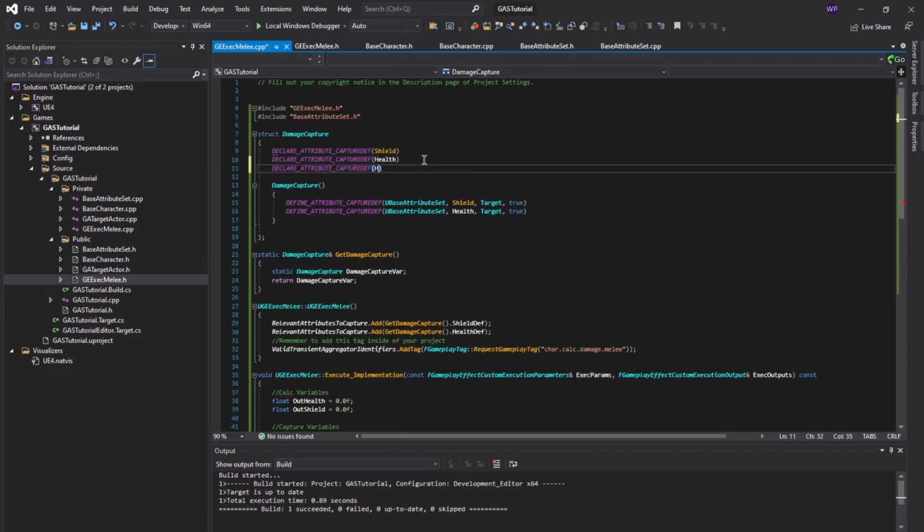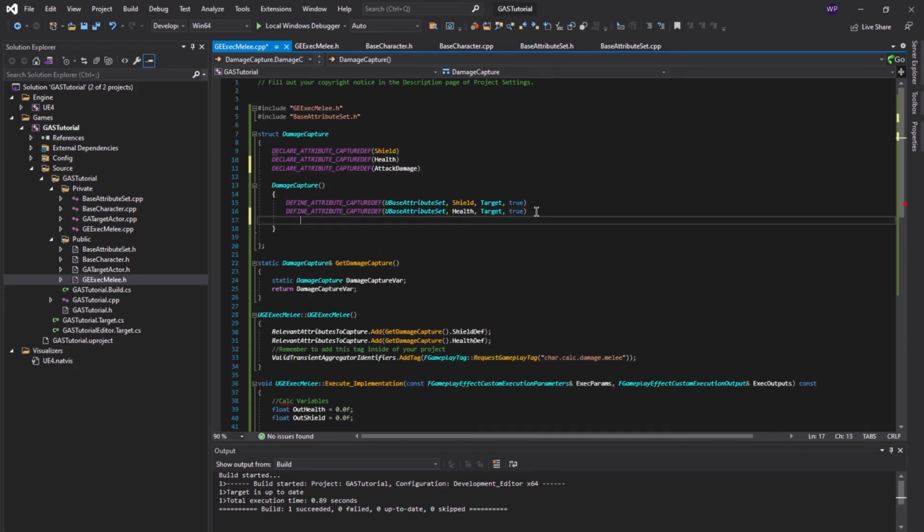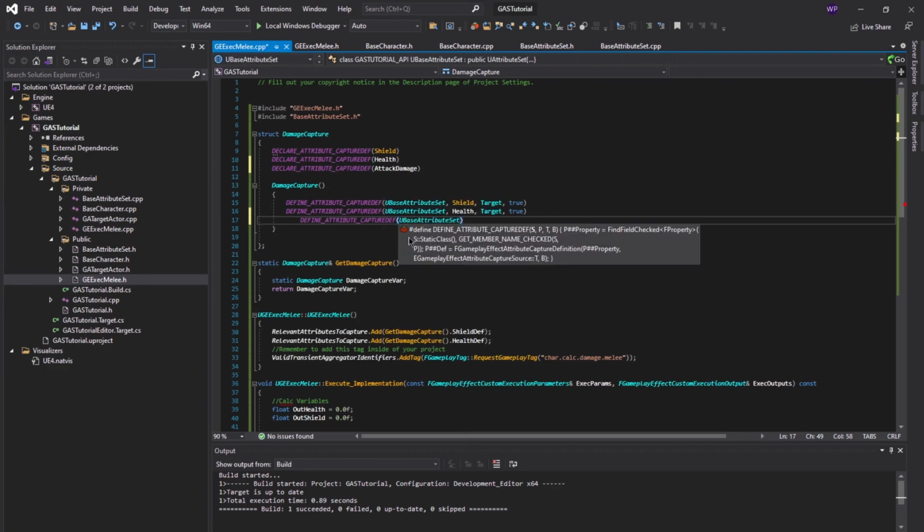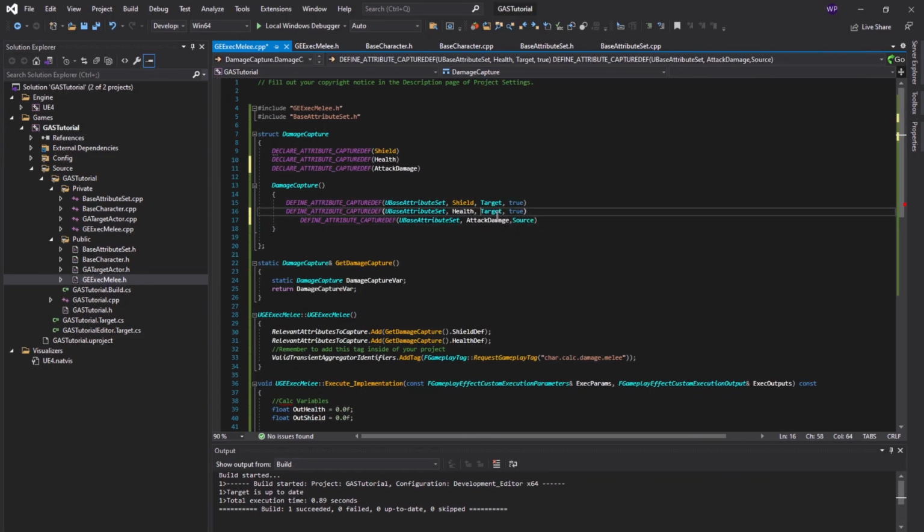I'm going to say over here attack damage, and over damage capture default values, what you would do is copy this, and use that base attribute set as is, and you would say attack damage, and then what you would do is actually use the source instead of the target, because we want to capture the attack damage of the source, the one that is applying the damage, not the target.